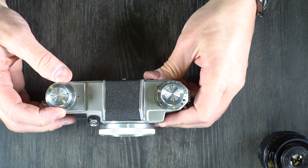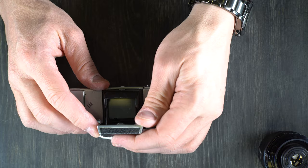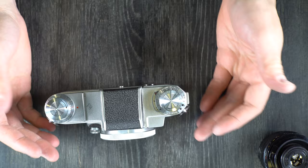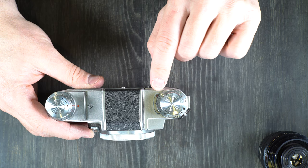To use it, you want to make sure that your shutter speed is set to the flash sync or slower. The information online did not fully agree on this — it said that the shutter sync speed was only 1/50th, which just doesn't sound right to me. When you're going to use the flash, you want to set it to the flash sync speed and make sure that you're using an X-type flash and that you are set to X. Otherwise, you will not have proper flash sync timing on your camera.